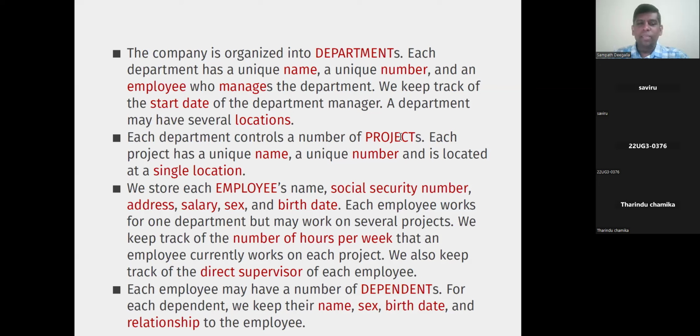So this particular description is collected for a company database. You can see there are data requirements for departments, projects, employees, and also the dependents.